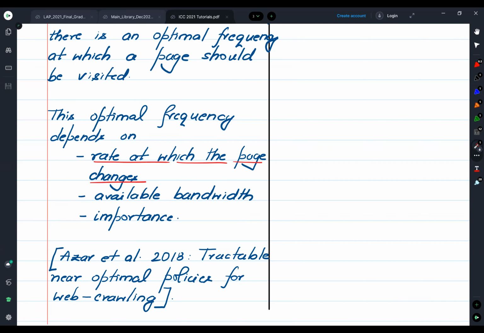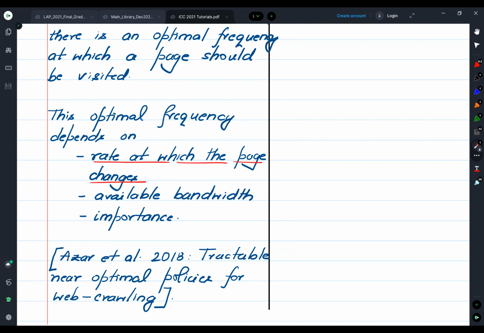I hope you agree that some pages will be more important compared to other pages. This can be judged based on how frequently pages are requested by users. Perhaps a page related to the stock exchange would be requested by several users, so that may be considered an important web page. On the other hand, there may be other pages which are not so frequently requested, and those can be considered non-important web pages.